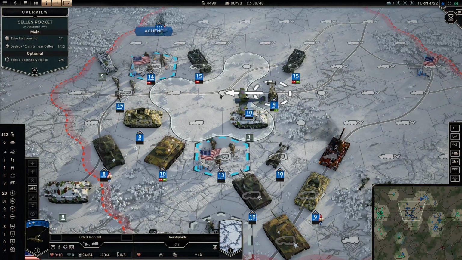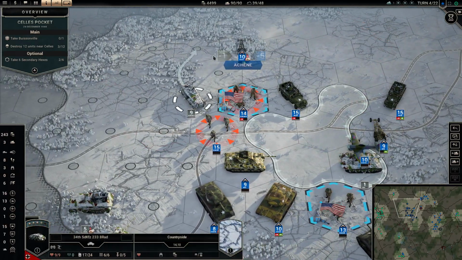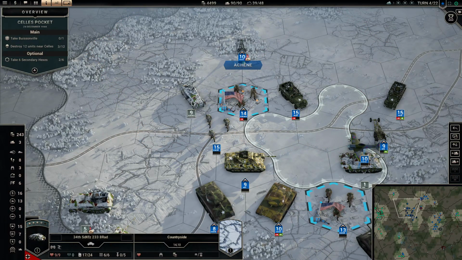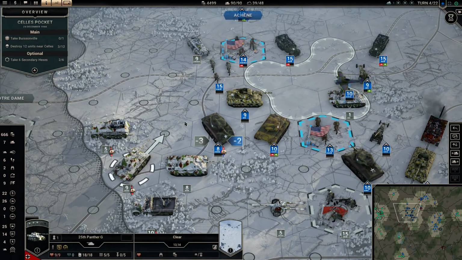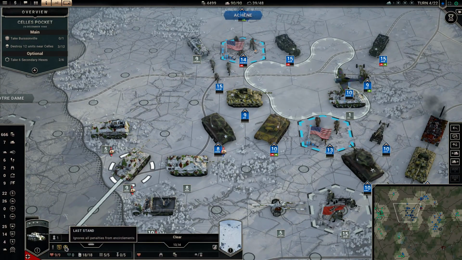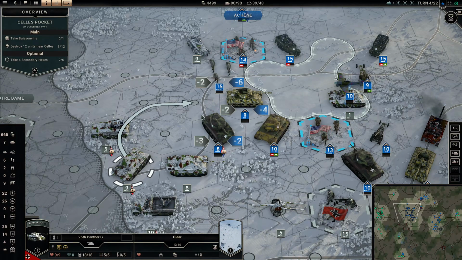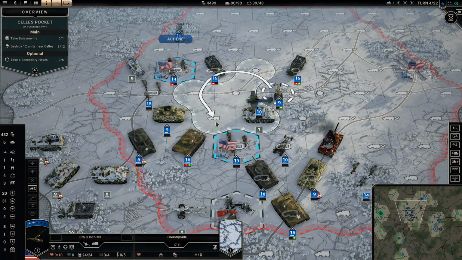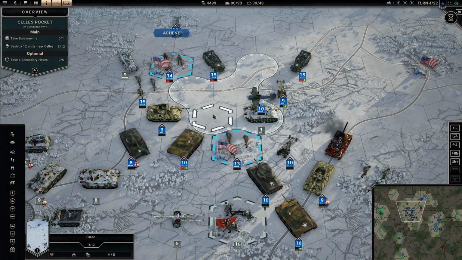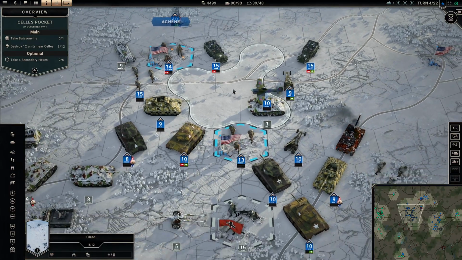Okay. I need to move this artillery. I mean, this recon, of course, can attack this artillery. Look at this Panther. Huh? What is this? Last stand. 6 cents. We are now in a very dangerous position. I wanted actually to move artillery over here. Yeah.